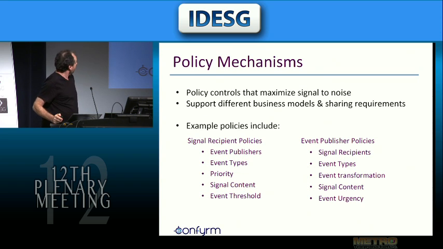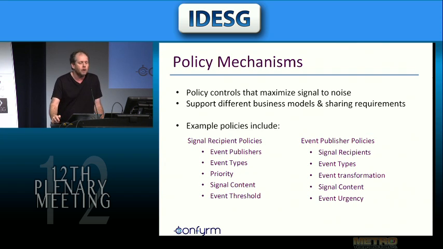Policy mechanisms. Just to give you a flavor of some of the sorts of things that we're including in the policy processing, there are policies that can be defined either for a signal recipient, that is the collection of people that receive the processed events, or the event publishers. The reason we use that terminology specifically is, it turns out that if you're an IDP or an RP or an attribute provider, you could fill any of those roles. Depending on your particular policies and your engagement, you could be either an event publisher saying, hey, I know something about the account that I'm dealing with and I want to propagate that, or you could simply be a recipient that wants to receive that information and process it through your risk engine.